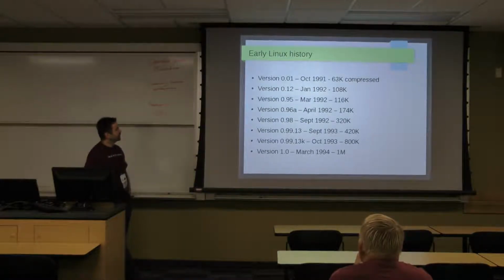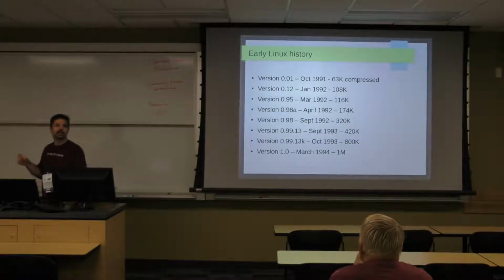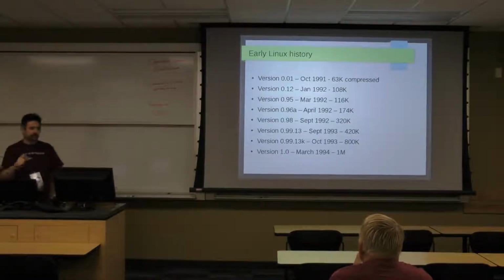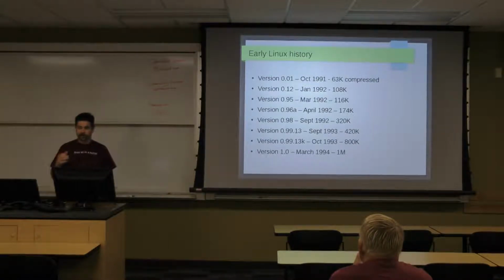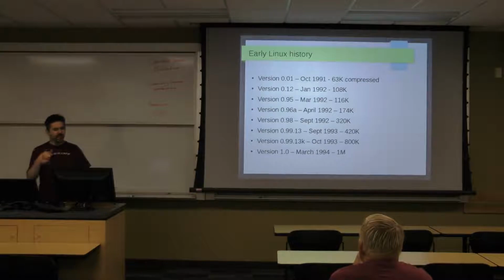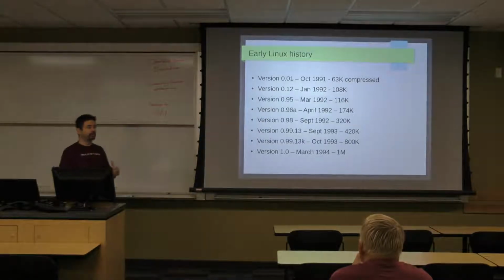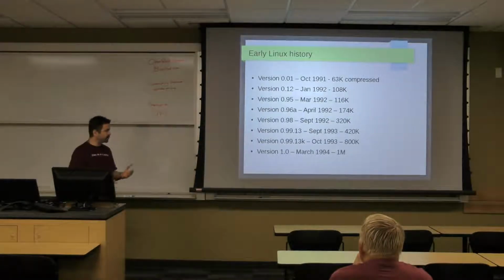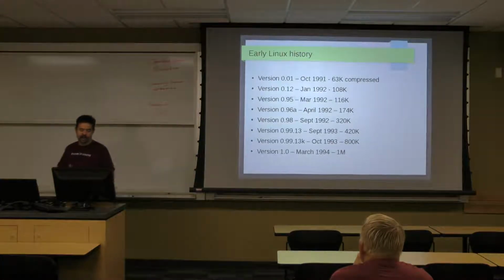What people would do is they would download images of 2 floppy disks, a boot floppy and a root floppy. You would put in your boot floppy and boot your computer up, and that was the kernel. And then once that was finished, you'd put in your root floppy, and this contained the bare bones file system and the GNU utilities that you would use, like your editor and your shell and whatnot. And then you were using Linux.